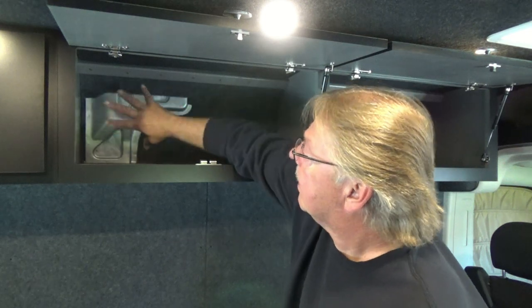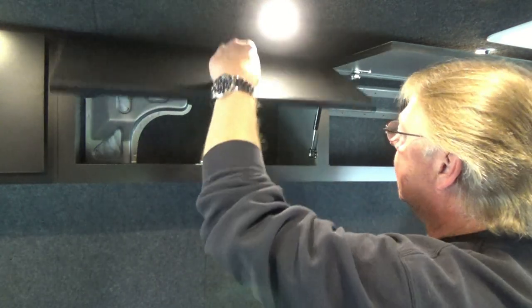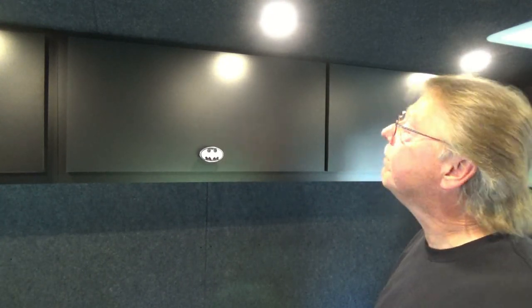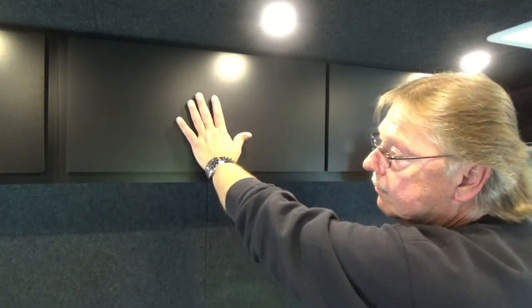All right, so we have our cabinets complete, and for this cabinet here, I will probably put in something here in the back just to cover that metal, although it's not a big deal. Nobody's really gonna see it, and it should be covered up by a bunch of food or something. So probably these will be the pantry area. Then we'll have clothing storage.